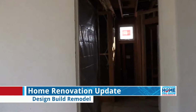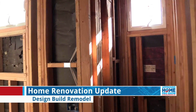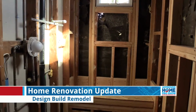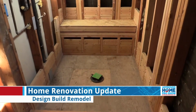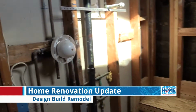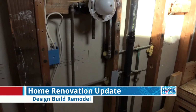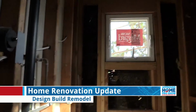So up in the master bathroom, this is probably one of my favorite features in the house you've talked about so far. Right. So this is an existing bathroom that we reconfigured. Now we have a stall shower here with a seat. It's in the rough stage, of course. We have the shower valves installed, and the next step will be to do the hot mop, which is your water protection under the tile. Yeah, it definitely doesn't look much like a shower yet, but I do see that seat coming together. Right. I can just picture it once it's got its full coverage, and it's going to be a beautiful shower.